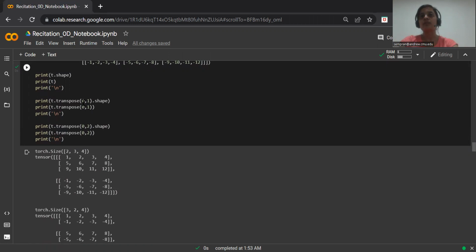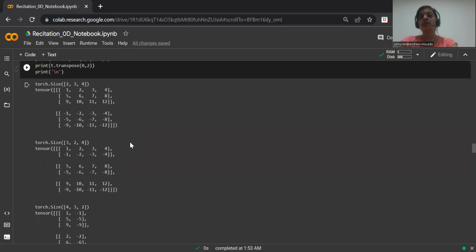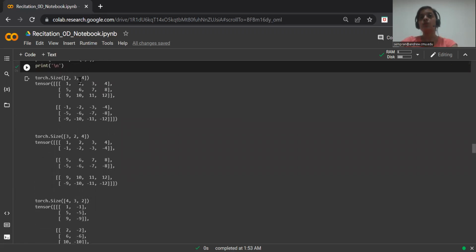After transposing the 0th and the first axis, the size is now 3 cross 2 cross 4. We could also transpose not just consecutive axes, we could also transpose 0 with the second axis. In that case, 2 cross 3 cross 4 is converted to 4 cross 3 cross 2.